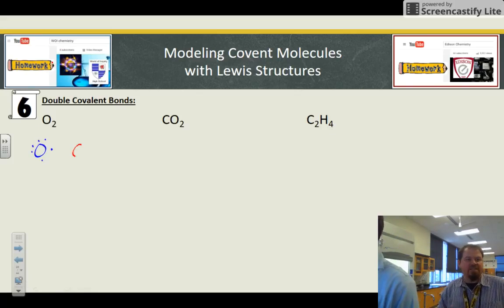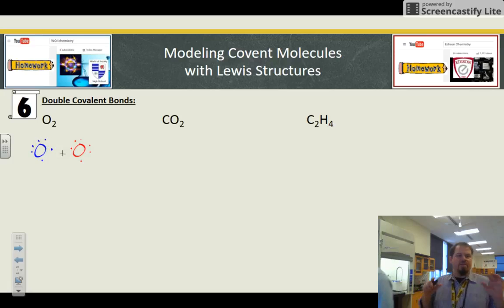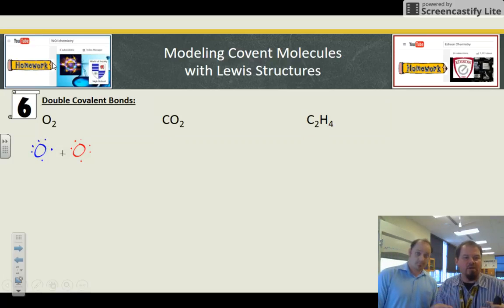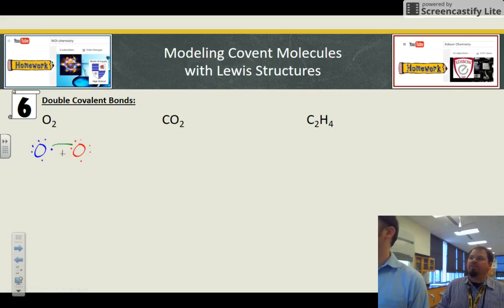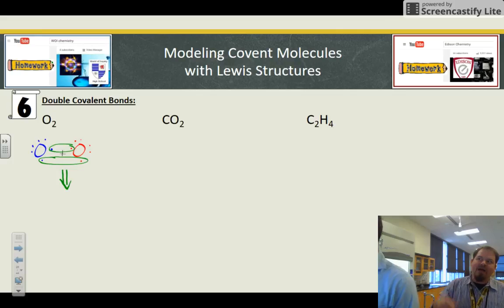Each oxygen has 6 valence electrons. Remember, first 2 at a time, then 1 at a time around the buzzer. Now he drew them the way he drew them instinctually, because he wanted the lone ones in the middle, because what's easy to do now is to circle those right out. Right? So that one's going to form a bond, and then this one's going to form a bond. And now how many bonds are between the two O's? I see 2 circles between the 2 O's.